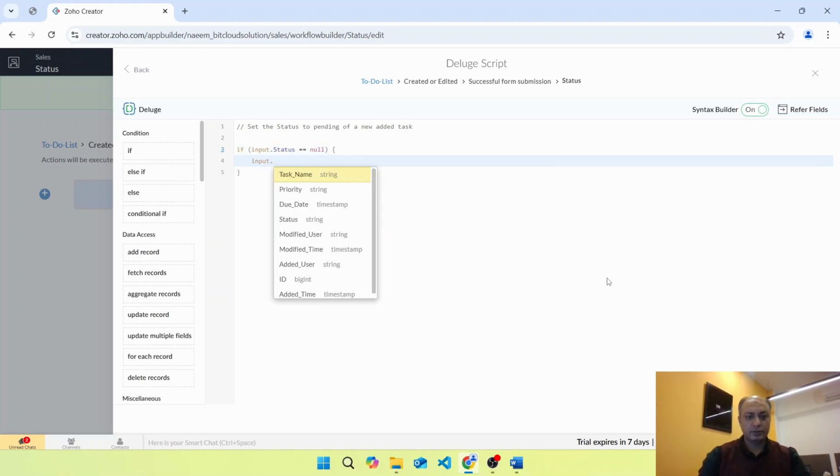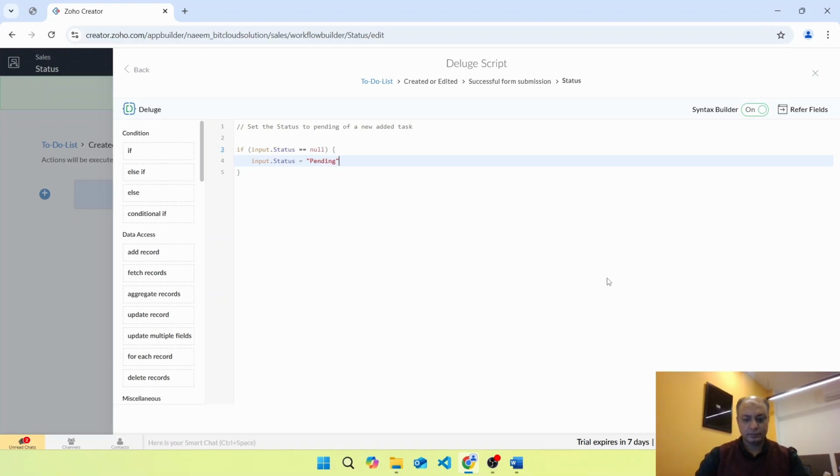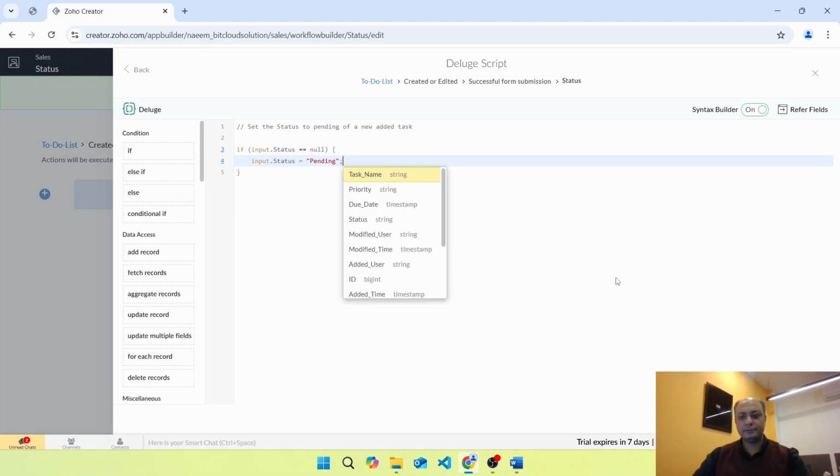Input dot status equal to pending. Let's save it.